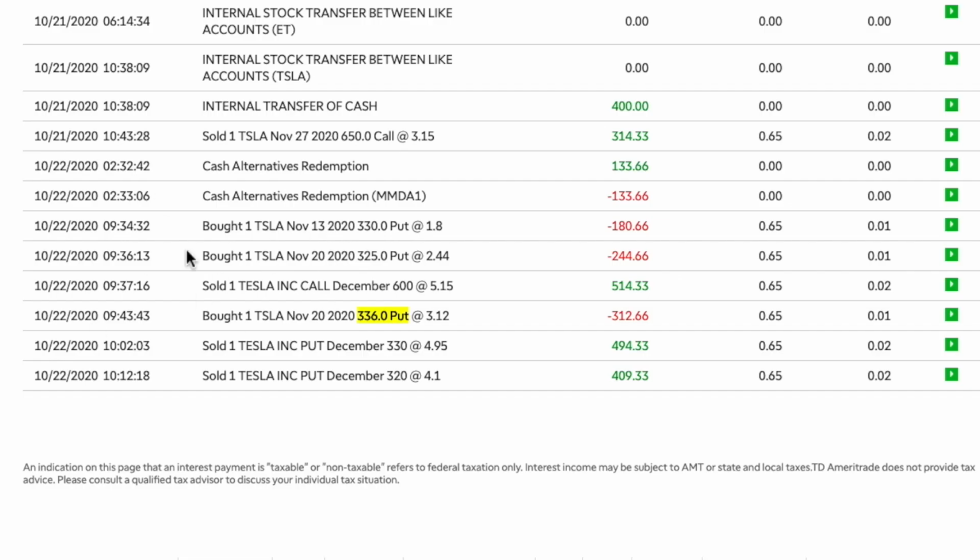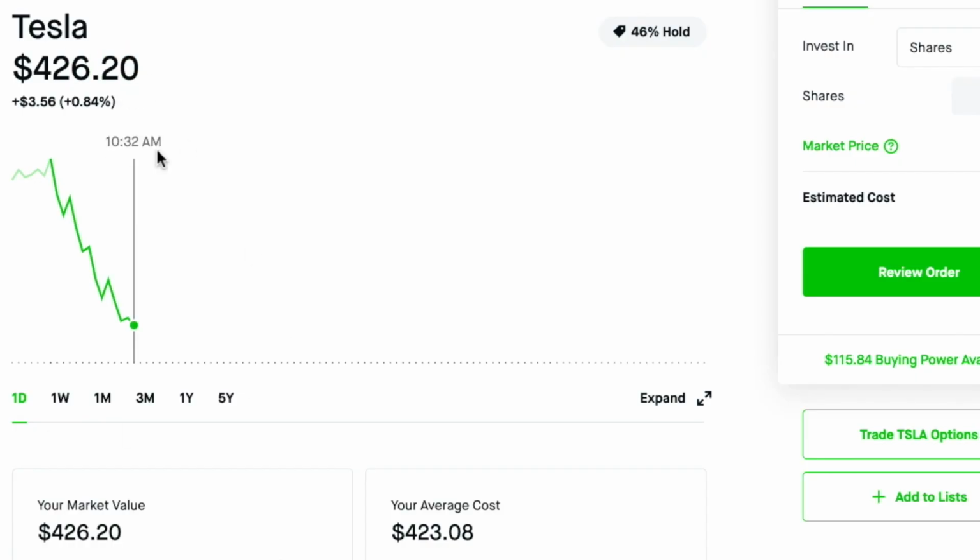If you look at my trading history, look at when I made these trades. Within the first half hour, and I'm basically done. Had I waited just half an hour longer, I would not have been able to close out these trades. So this is what has happened to me time and time again. I wait for that extra 1, 2, 3, 4%, and the market often turns against me. And it's just not worth it.